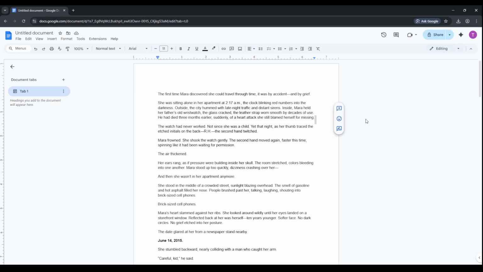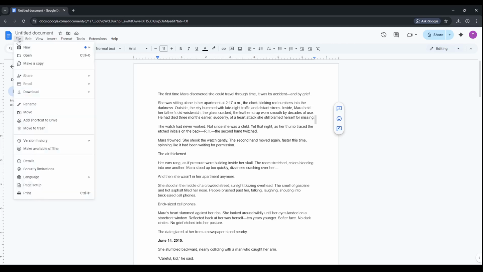Start in your document. Open the Google Doc you want to work on and make sure you're viewing the correct file. It's helpful to quickly scan the title at the top and confirm you have the right tab open, especially if you've got multiple documents going at once. If you're collaborating, check that you have edit access so your changes and recoveries can be applied. A stable internet connection will also make the version history load smoothly.